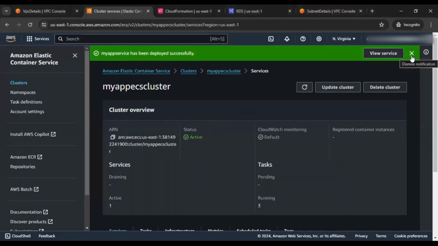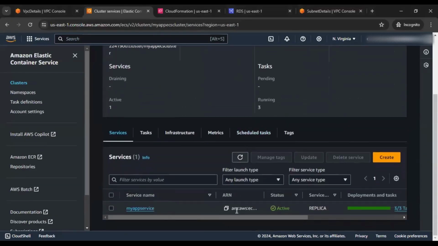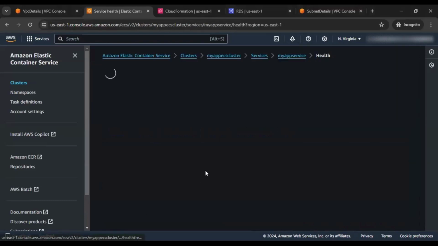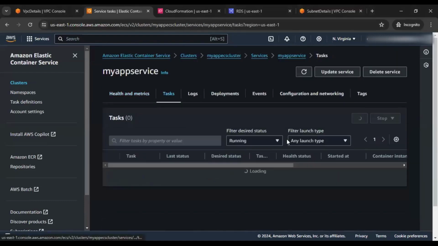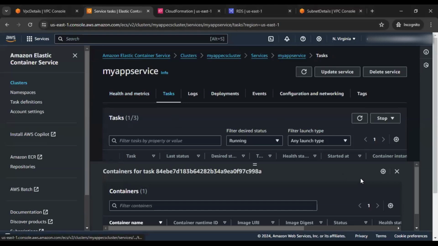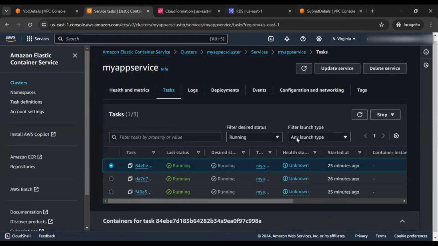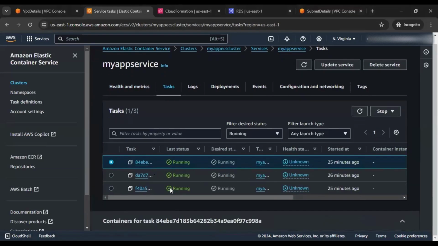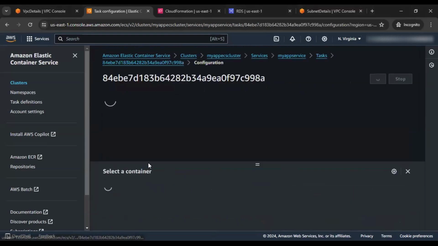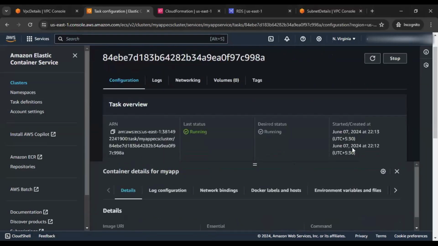Now we can see our service is active, and if we go to the service, we can see a couple of tasks. I believe there will be 3 tasks. Yes, there are 3 tasks. And as we said that we need to have the 3 tasks running. So let's go to this task.